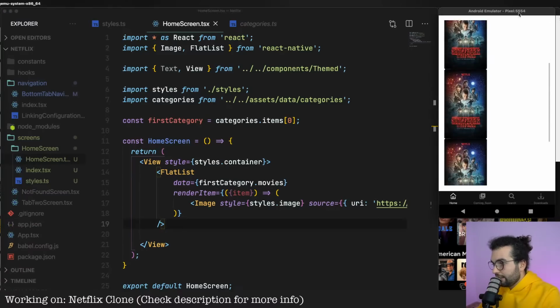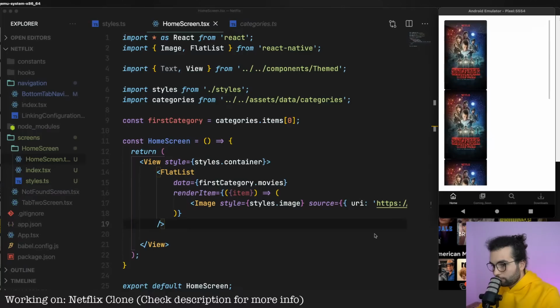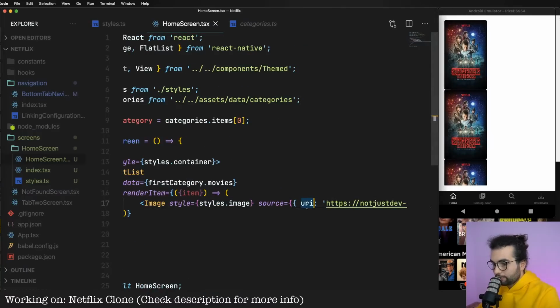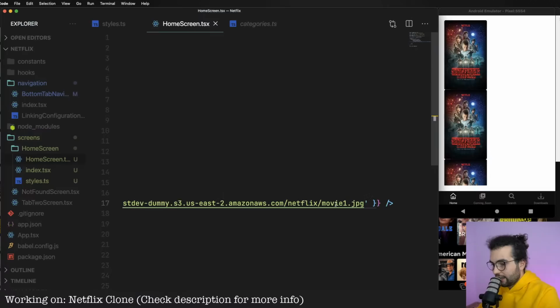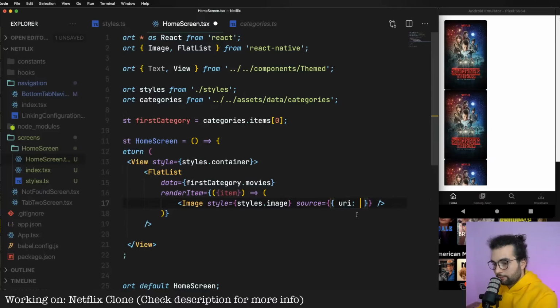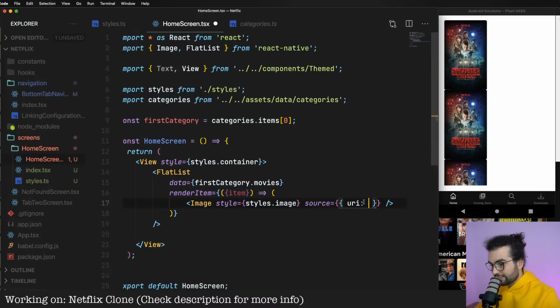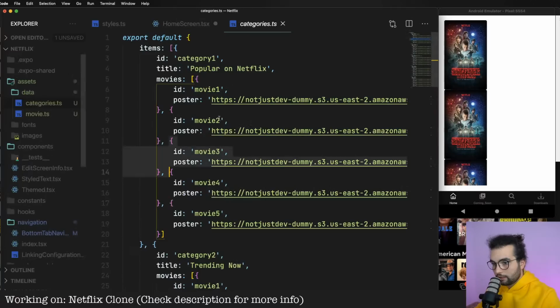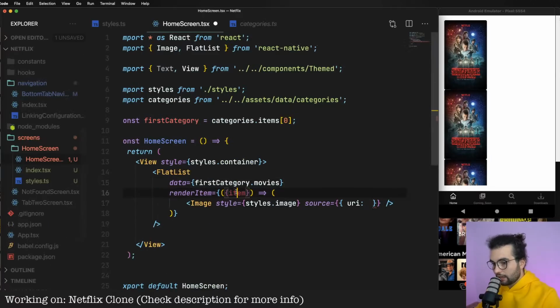Yeah, we see a vertical list of images, but all of them are the same, because here for the URI we still have this hard-coded URL. But instead of a hard-coded URL, we need to send the poster URL that we receive in our item.